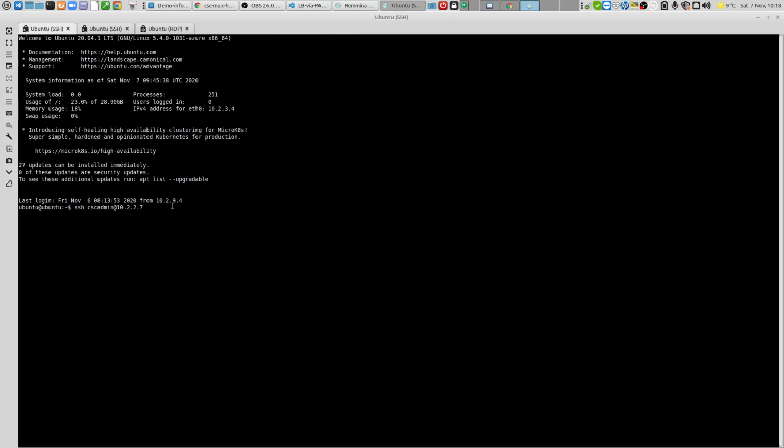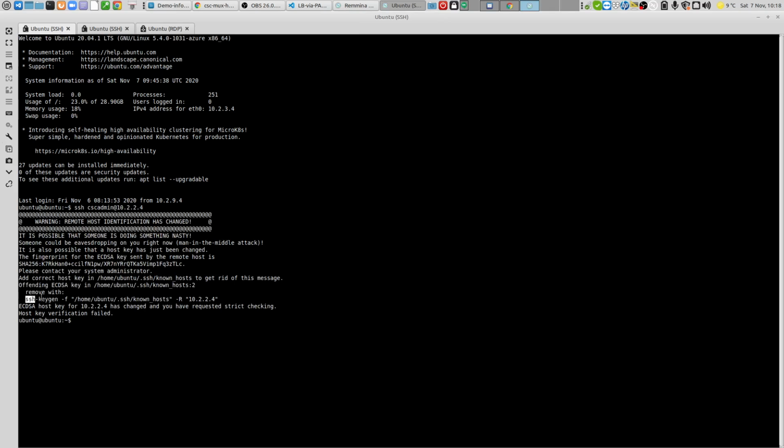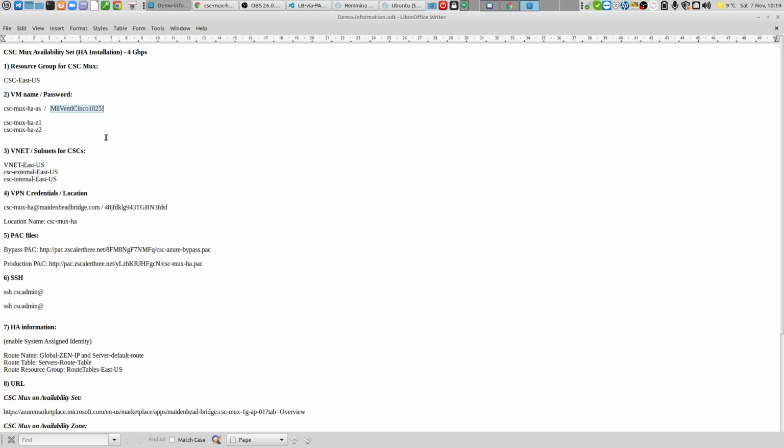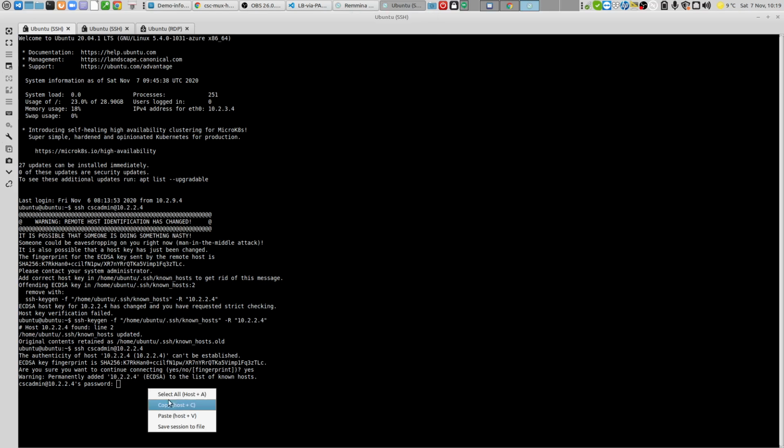Sure, I did before. Okay, yeah. Let me delete this host. And SSH to the connector with the password that we created here. And paste.